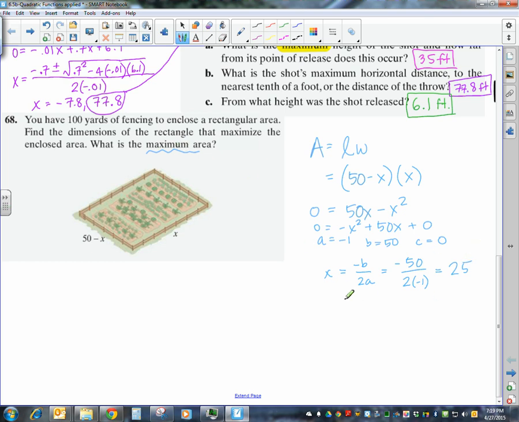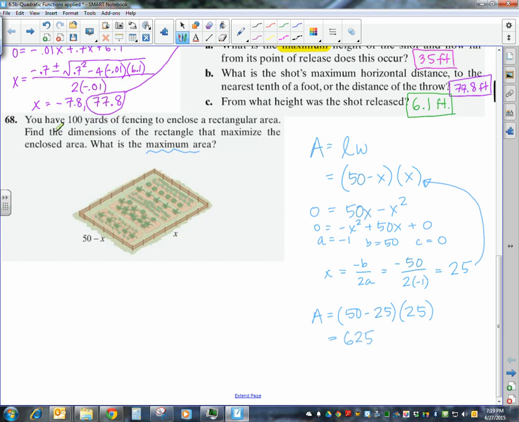Okay, this is the x-coordinate of my vertex. It gives me the maximum area. And I do need to go plug that in because it did ask what the maximum area is. So if I go plug that in, then my area will be 50 minus 25 times 25. What I did, in case you can't tell, is I plugged it in right there. You can plug it into this one if you want. You'll get the exact same answer. I just think it's easier to plug it in here. So 50 minus 25 times 25 gives you an answer of 625.